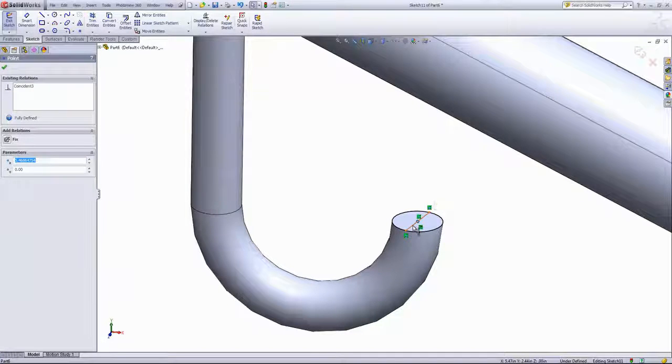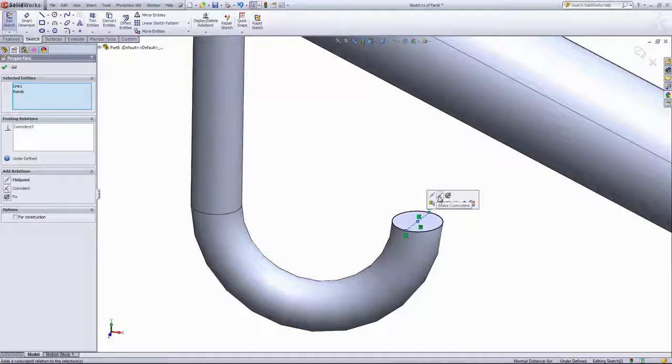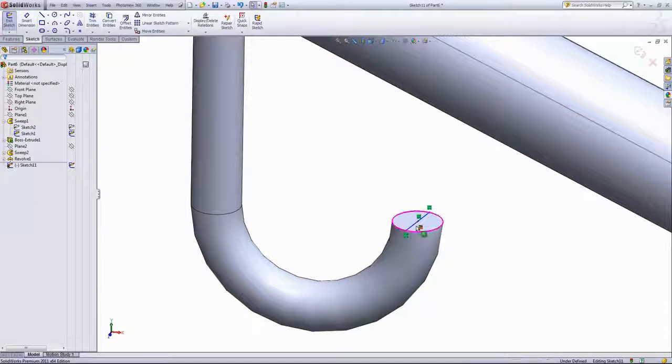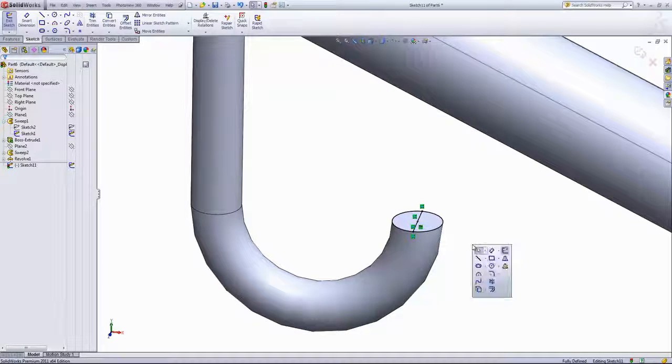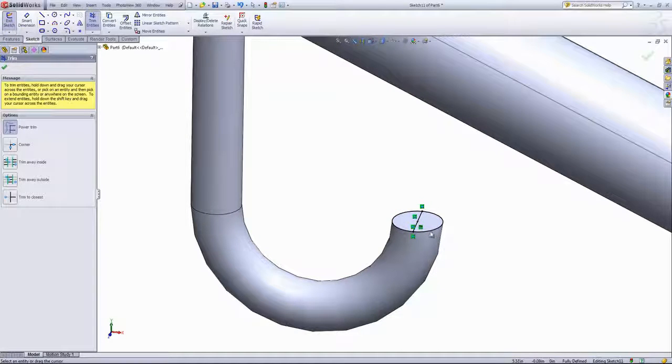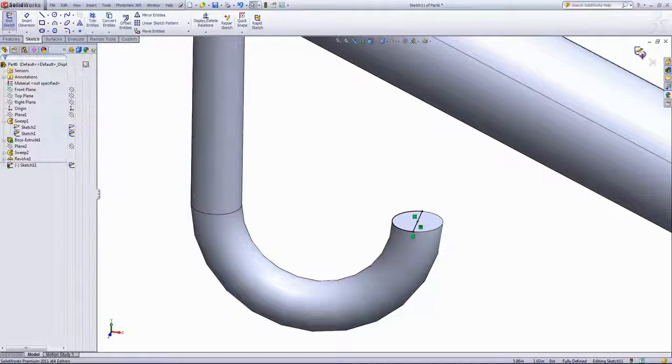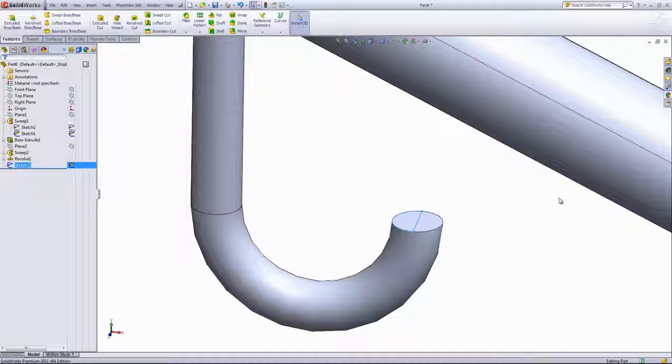And we just want to make sure that this is coincident to the center point there. And we'll go ahead and just make this coincident to one of those 4 quadrant points on the circle. Lastly, we want to use the trim entities to remove out one side of that circle. And we'll go ahead and exit the sketch.